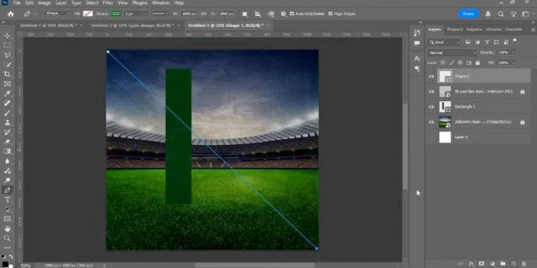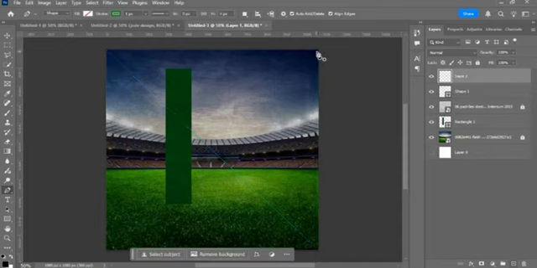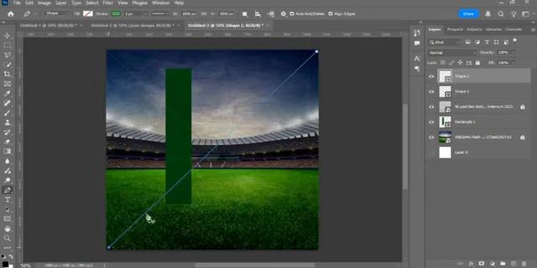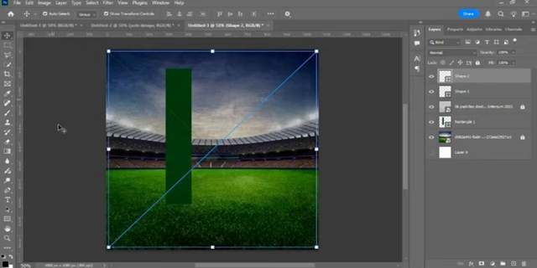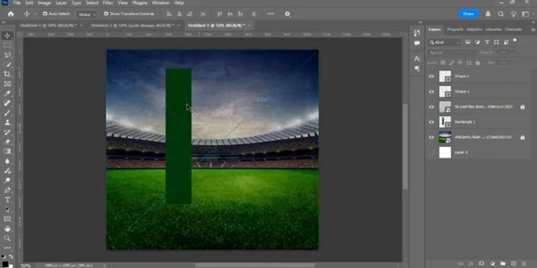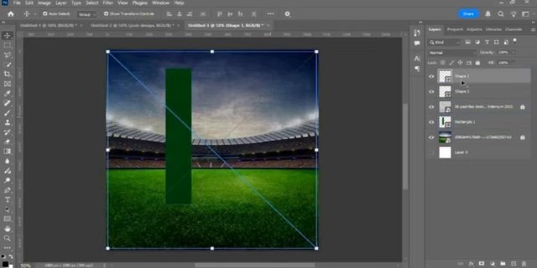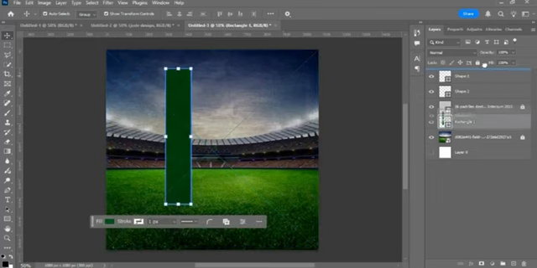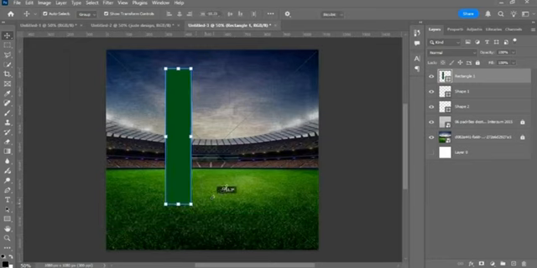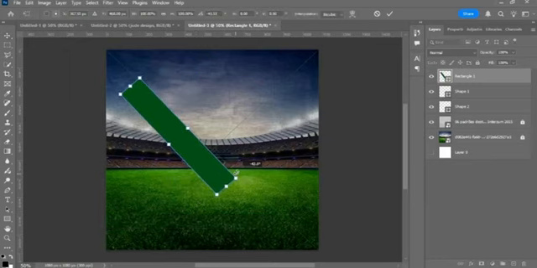I'll create a new layer. Click here, hold it down and shift, and here. I prefer this way because I want to use my rectangle. Then I'll rotate it to the line and make sure it fits the line.